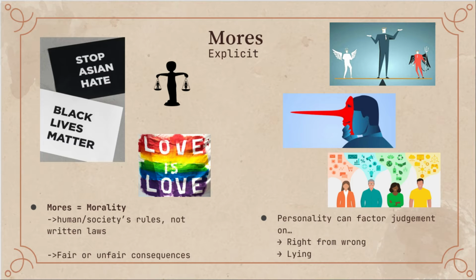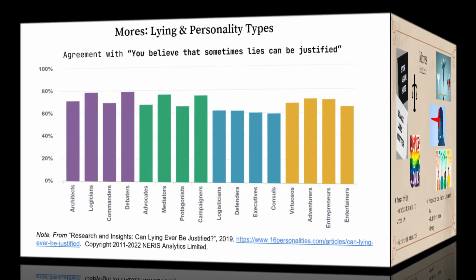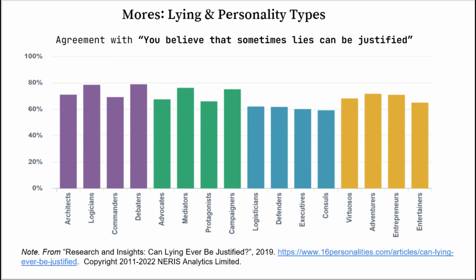To add to that, words should be explicit for everyone, but understood in slightly different ways, just like how different personalities have different reasons for lying, even though lying is mainly considered wrong. Whoa, take a look at this. If you know your personality type, try looking for your statistic on this graph. If you agree with the percentage, then that proves it even more that personality does influence judgment on lies.